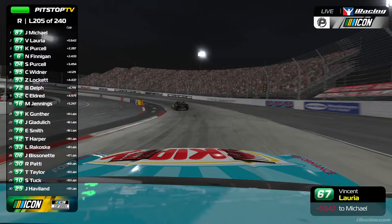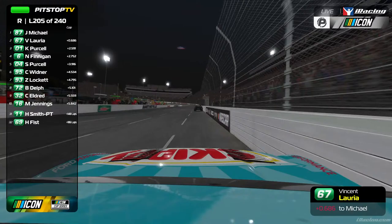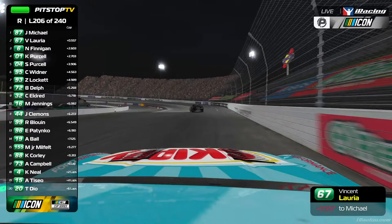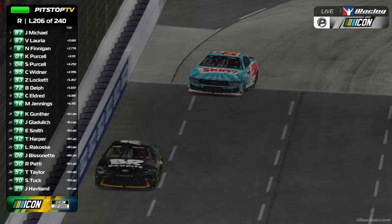And with the lights on here now, Andrew, the track has cooled down quite a considerable amount, and the grip level should be up. The track temp, weirdly, has stayed, I think, right at 72 for the last hour or so, even though the air temp is dropping. Because there's cars going around, it might not cool all that much overall, but you're right, certain sections of the racetrack are going to keep cooling throughout the night.